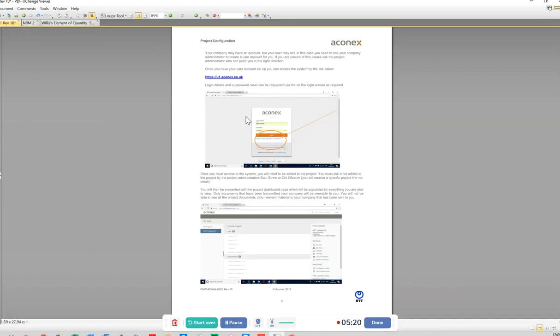Now, here we can see a link where once you're registered, you can just click on this link and then you go to the web browser and you get on to Econex and then you sign in and get all the necessary login information, as we can see here, for you to actually get started. Of course, there are other processes as to how you can get on that particular project, which is specific to you.